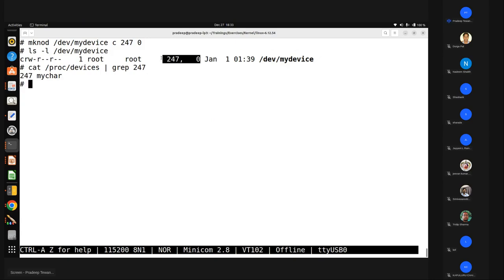So the role of VFS is just to redirect. When you operate on this my device, it has 247 comma 0, and the driver for this is what we have registered. So VFS will connect us to that. Making sense?